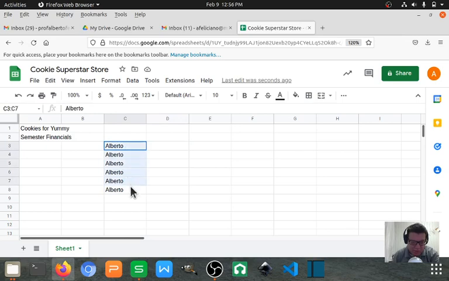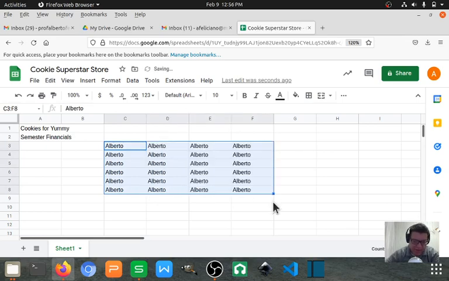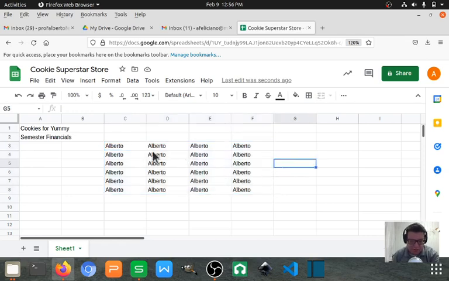Then I can do the same if I select that range and drag, so I can continue using the fill handle, because this command is fill options. Okay, I'm going to select it and delete it.